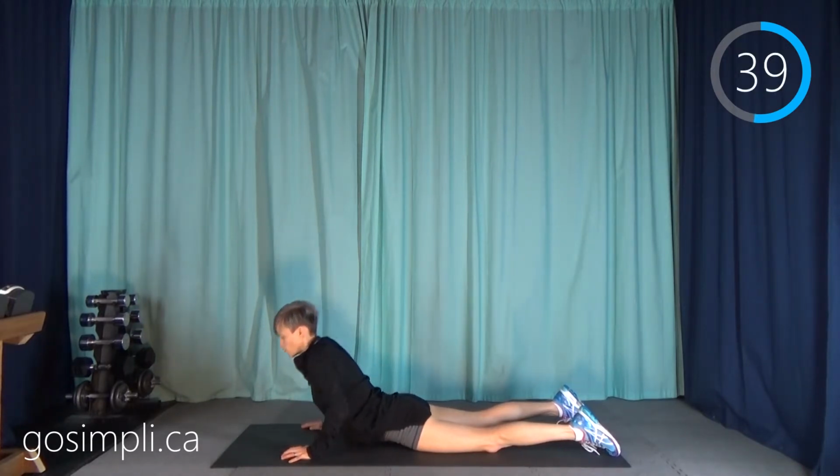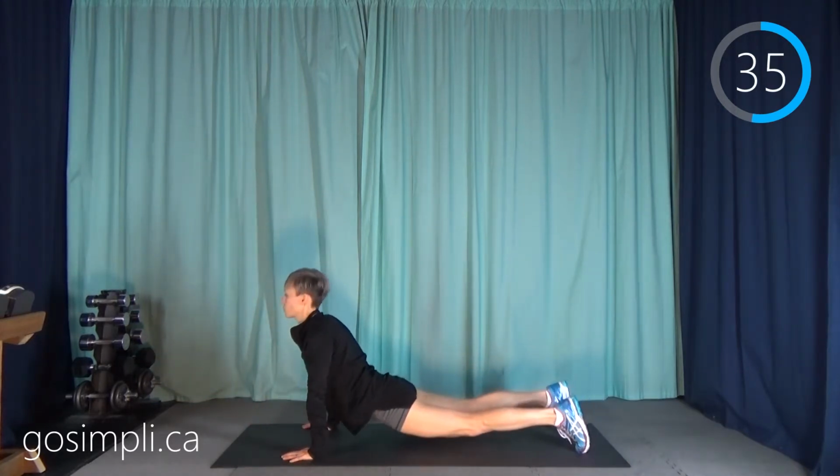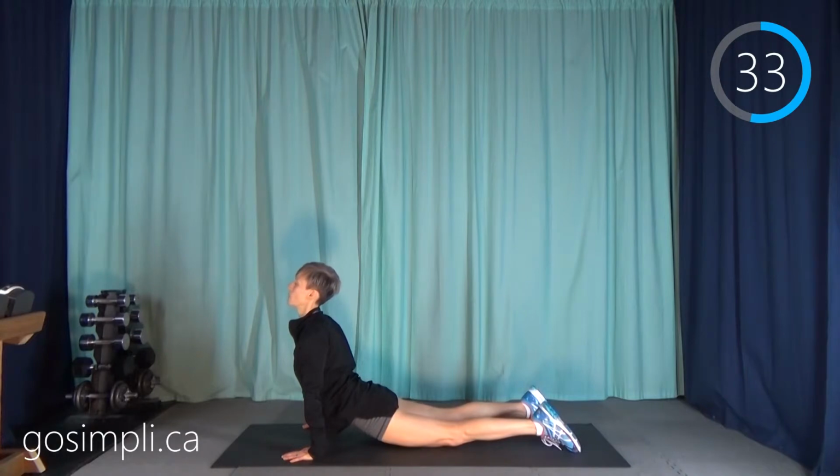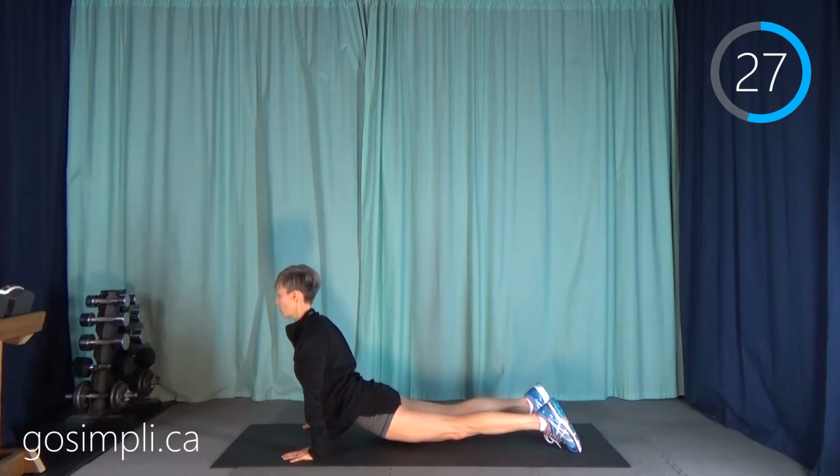If you're feeling really strong, feel free to come up on your toes in sort of a plank, roll forward, and then let those knees stay up off the mat. So that's a lot of pressure in the wrists and the shoulders for sure.